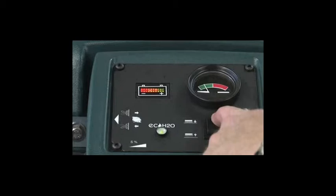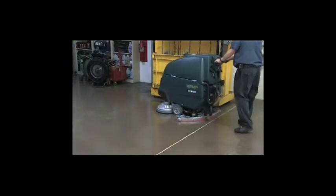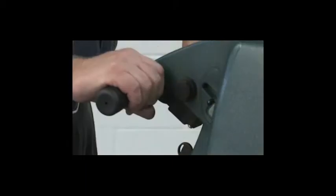Note: do not operate the machine with the meter in the red zone. Floor damage or brush motor overload may result. You should always keep the machine moving to prevent damage to the floor finish. You can adjust the speed control knob to the desired scrubbing speed.